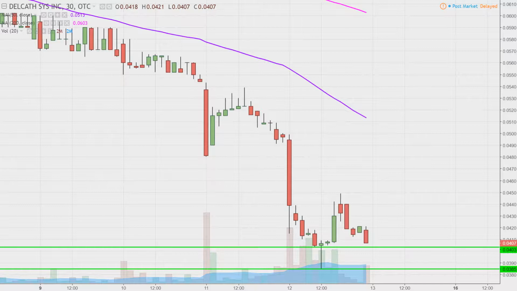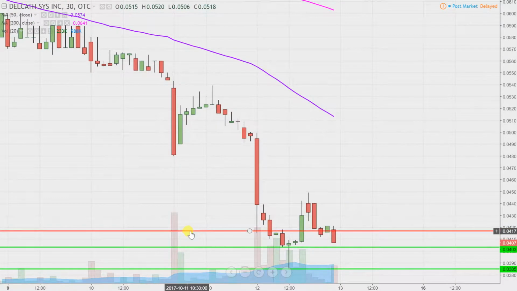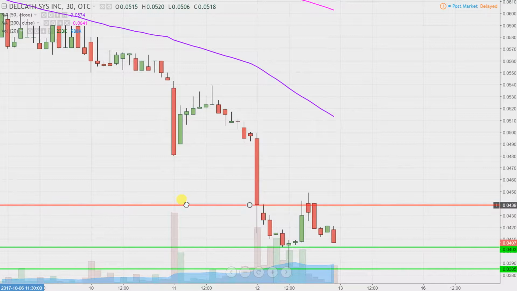What about areas of resistance? As it stands right now, first area of resistance right up here at 0.044. And then after that, you just have really the grand scheme of things resistance, which is the 50 period simple moving average, that purple line there. I realize that line's way up there, but keyword there being moving. So as time goes by, that purple line is going to move its way further and further downwards and get more and more relevant. But as it stands right now, top priority is not necessarily breaking levels of resistance. Top priority is just going through some healthy consolidation and getting some sideways price action and stabilization. So we'll see if the bulls can do it or not.